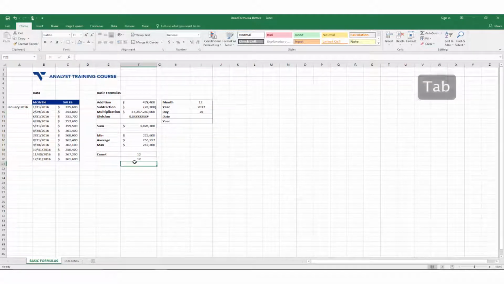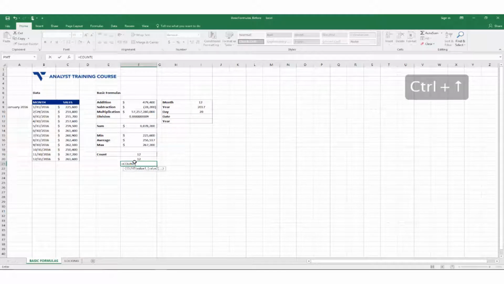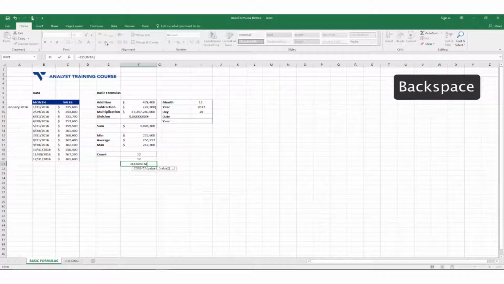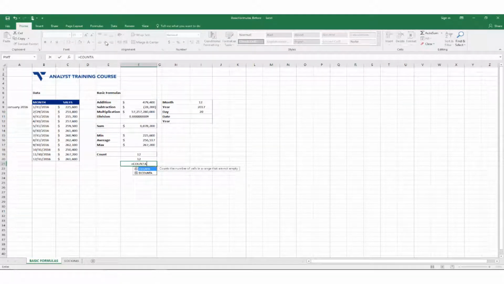If I do that same count, Excel is not going to recognize that. It's going to say 0 instead of 1. It doesn't know what to do with it. So the way to avoid that is to use COUNTA. It counts the number of cells in a range that are not empty, so hence the text. It's going to count that text now. So if I go back and choose that same value in A9, I should get 1, and I do. So there's a lesson there.